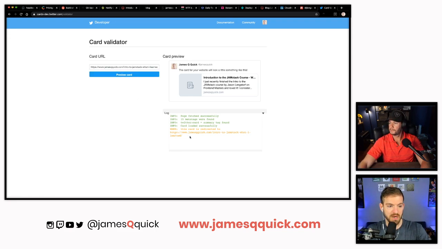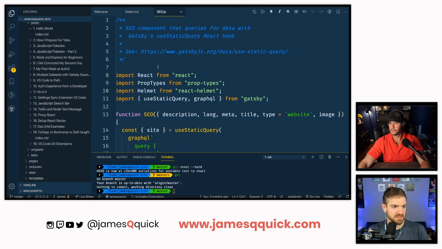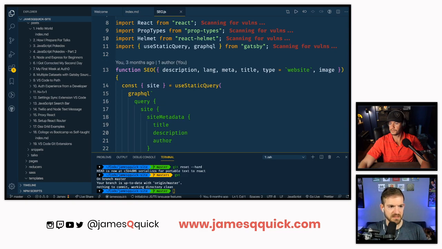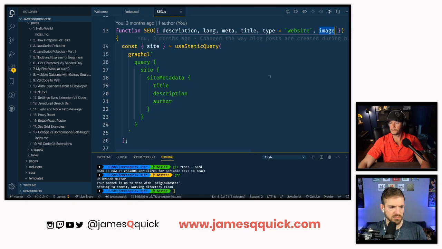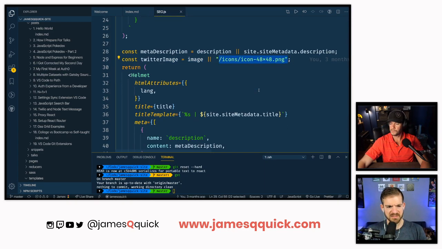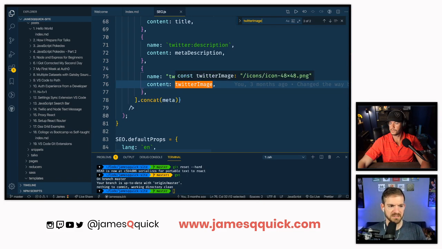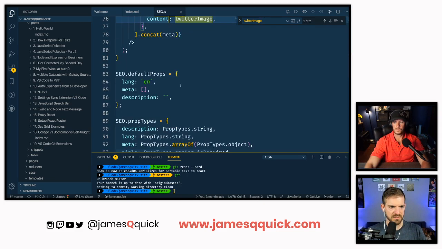By the way, I don't think my thing worked on Twitter. I had some code inside of the SEO component. I passed in the image property, which I would either use the image that was there or default to this one, which is still a relative path. Did I use anything for the Twitter image? So I guess I did just do that relative path, which is not going to work. So I've got to check that out too.